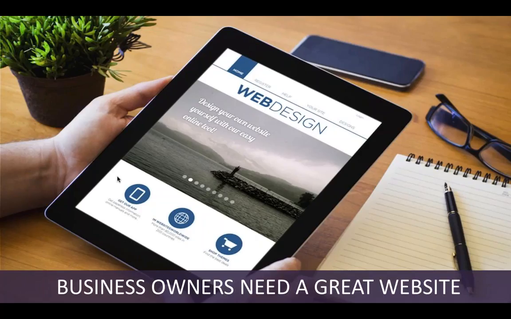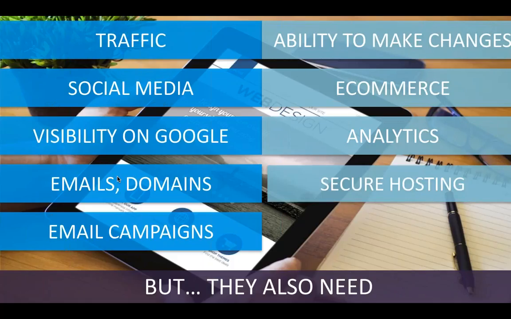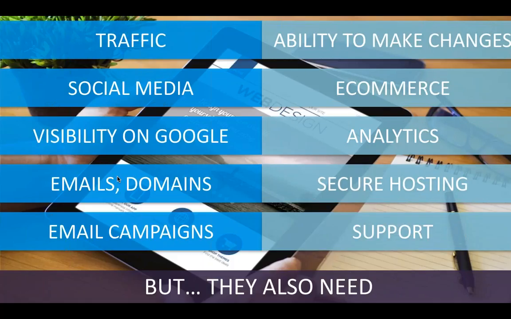You also need traffic to the website. You need a social media strategy. You need to be visible on search engines like Google. You need emails and a .com name. You need to think about your email marketing strategy and the campaigns you might want to run. In order to have up-to-date content, you're going to need the ability to make those changes — some sort of solution or resource to make sure that content is accurate. If you want to sell online, what is your e-commerce solution? You need analytics because if you're not tracking the success of your digital marketing, you're not sure what's working.